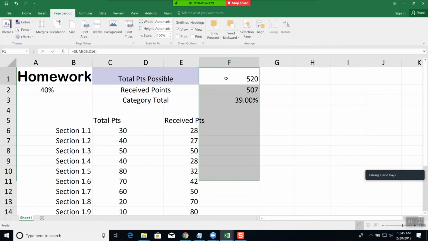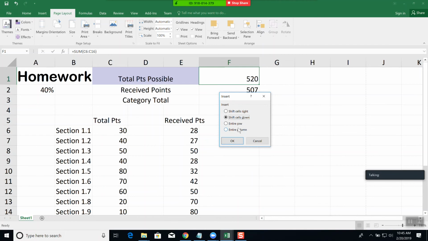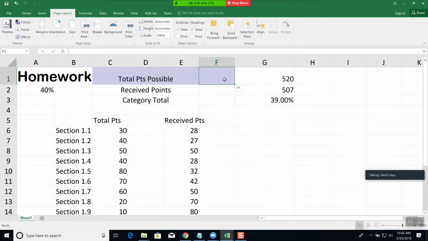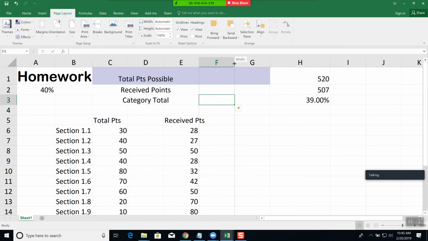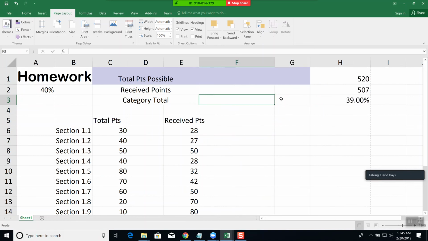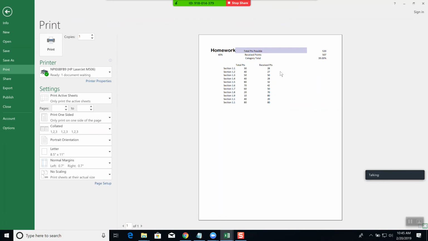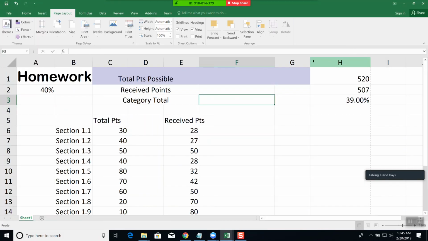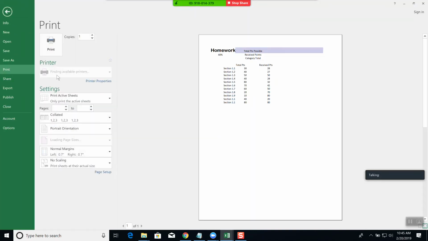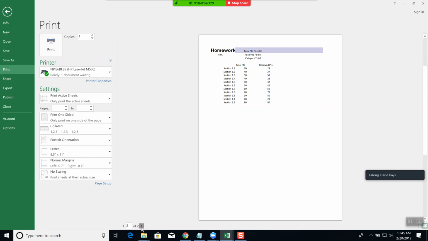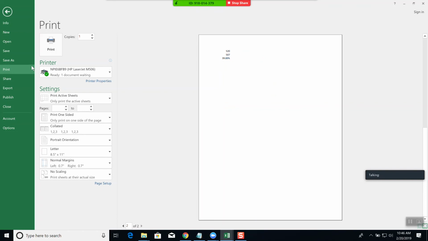But let's say I had a few more columns in here. Entire column. Make these a different size. That's what I want. Maybe I got a bunch of data in here. If I do my File, Print, it's still on there. Well, let's make it a little bit bigger. Hopefully that won't be on there anymore. I do a File, Print. And all of a sudden that next column is on the next page. And if I come here and click this to change to the next page, I see it's over there. Well, that's maybe not what I want.